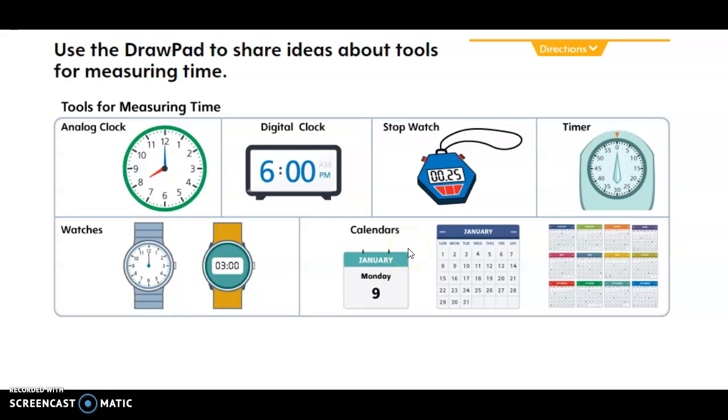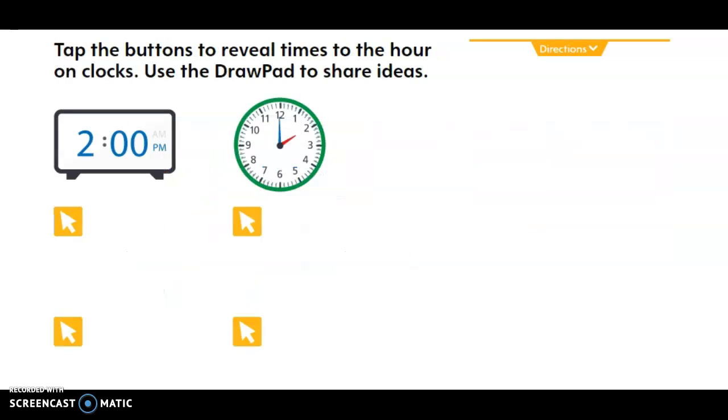Okay? So we've been talking about how to write different times. For example, if math starts at 2 o'clock today, how could I write 2 o'clock? How could I write 2 o'clock? You think you could write 2 o'clock where you are? Let's see. If your 2 o'clock looked like these two clocks, you are correct.